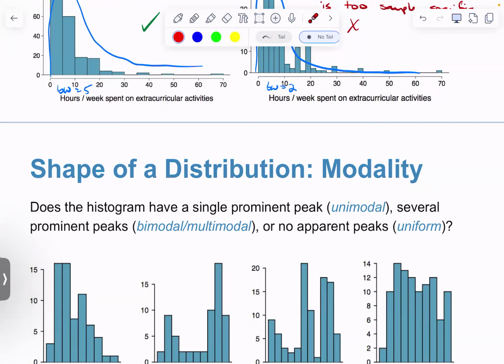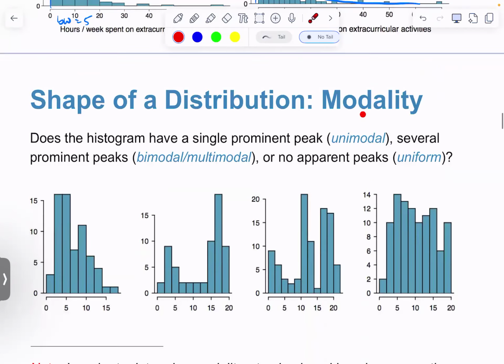So our first stop is going to be on modality. Now, a mode is a peak. So the modality would be the number of peaks. Now we're talking prominent peaks.